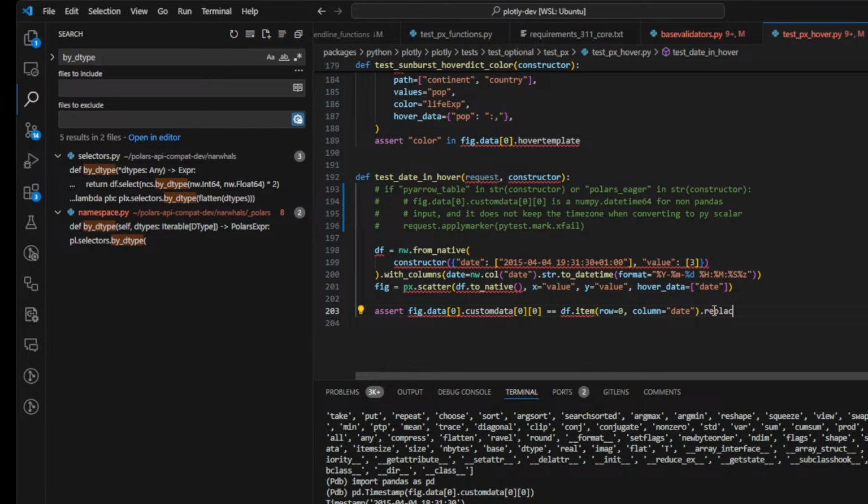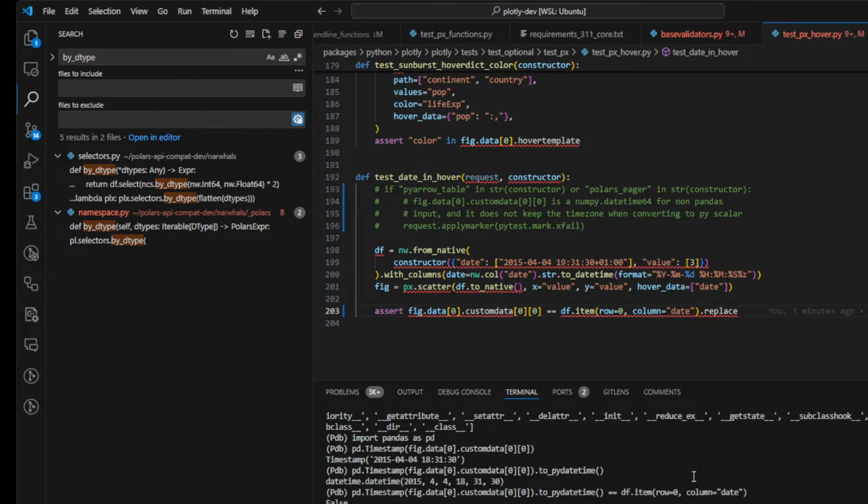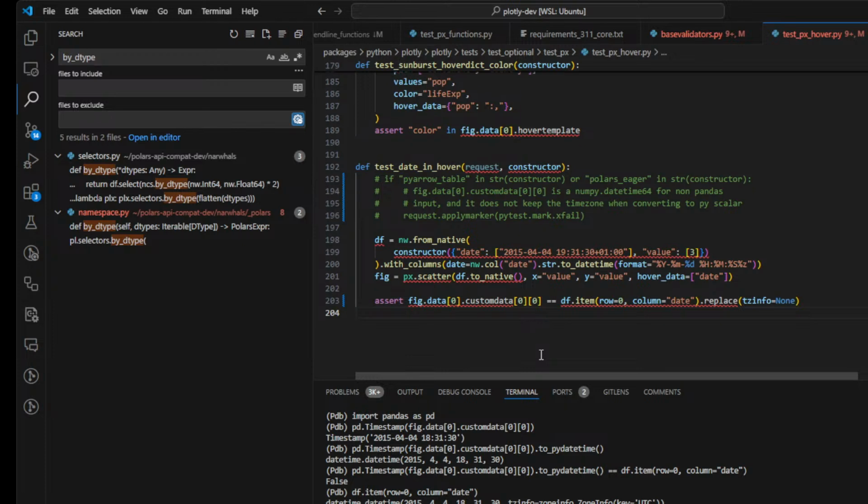Well, what we could do then is we take the first element. I think we can do replace tzinfo equals None. Yeah. Now, are they going to be the same? Yes, now it's true. Okay, nice.